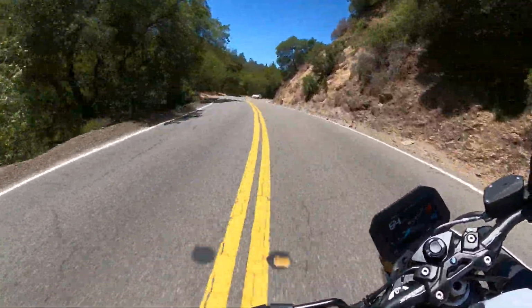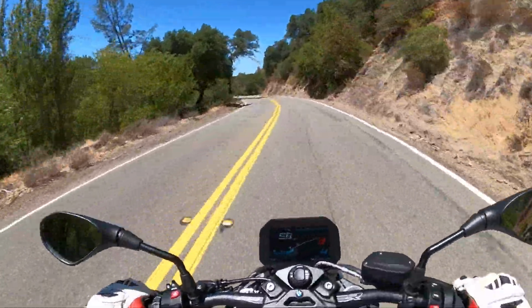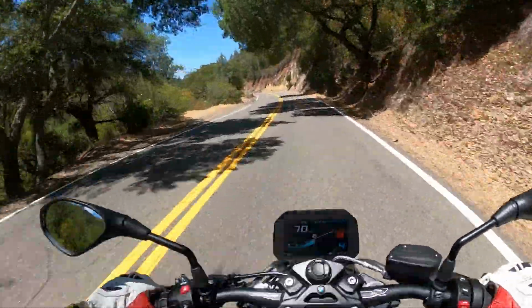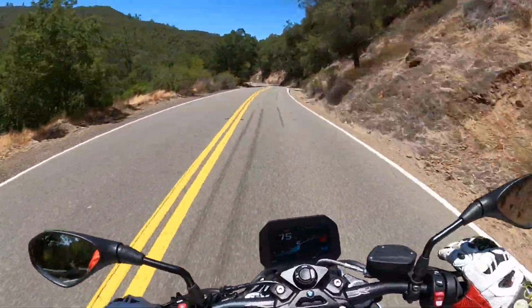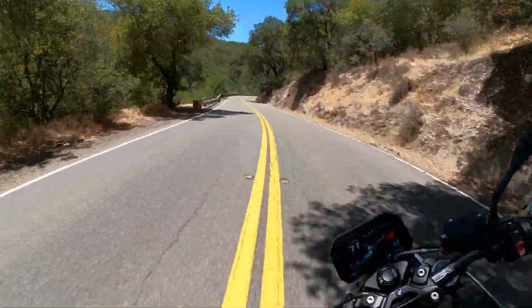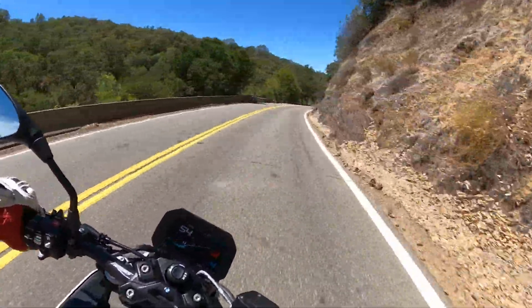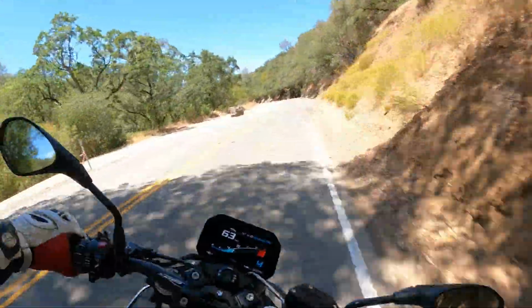On my 15 S1000, I think I had some race pads put on there, and I think I did some new rotors after 10,000 miles or something like that, which is pretty common on these bikes. But outside that, I've never messed with the master. I've never messed with the ABS system. It just works, and it works well, so I enjoy it. All right, let's talk about some hates.